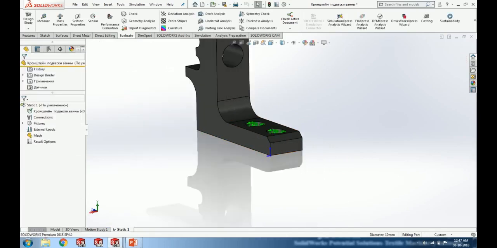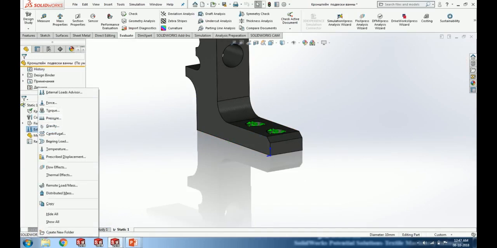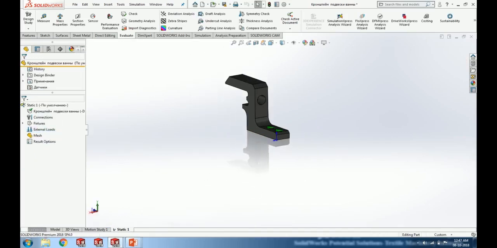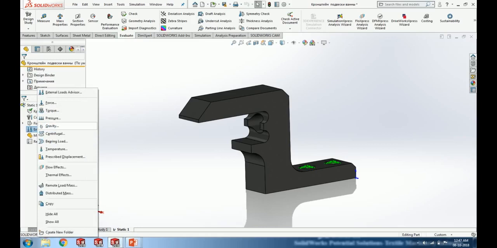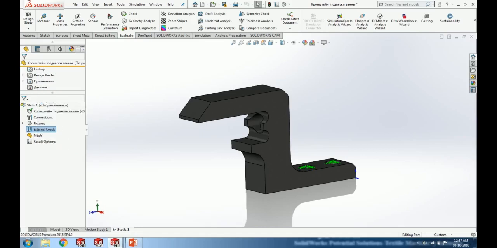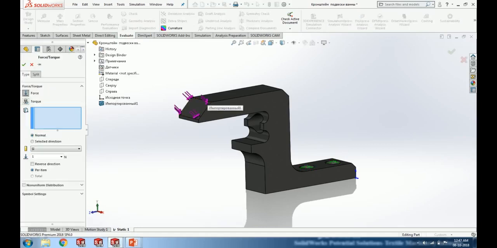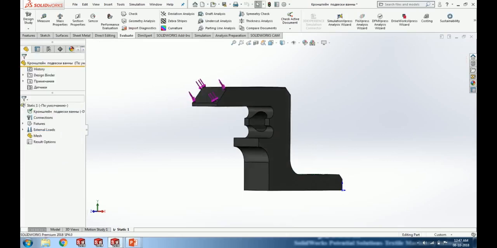And the next thing, I want to apply a force. Here on the top face I want to apply the force, which acts upon it, and the force may be a torque, pressure, or gravity, etc. For an example, I want to apply a force of 1500 Newton here, and simply click OK.